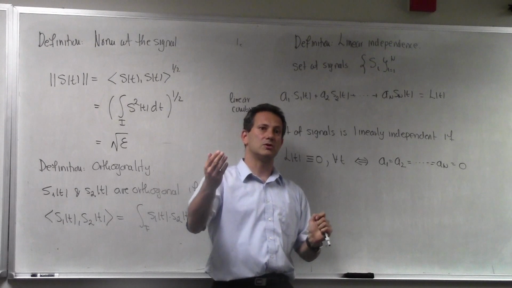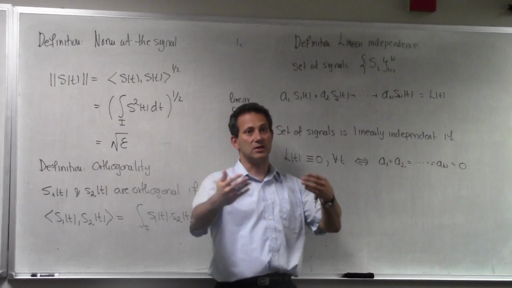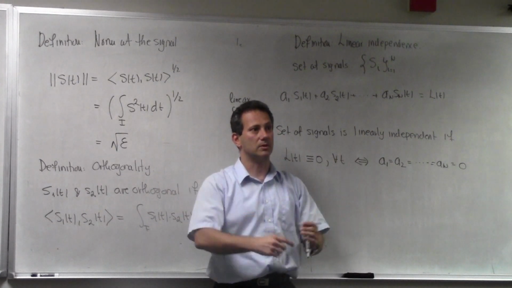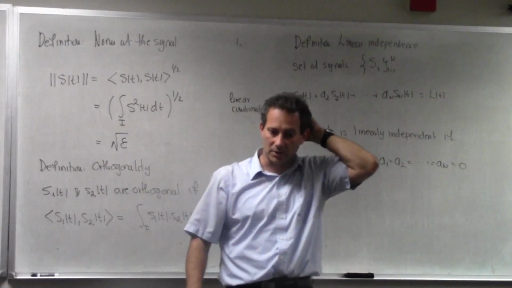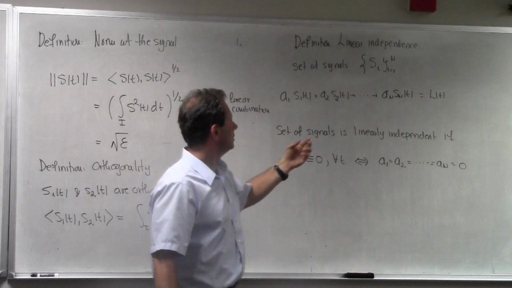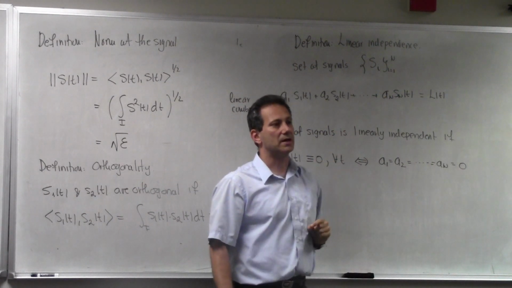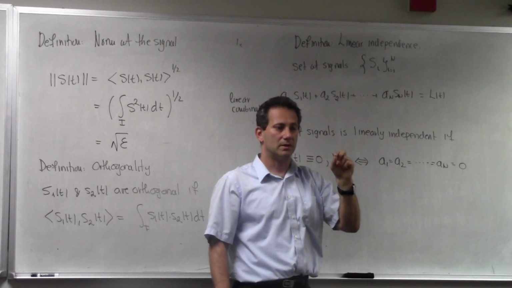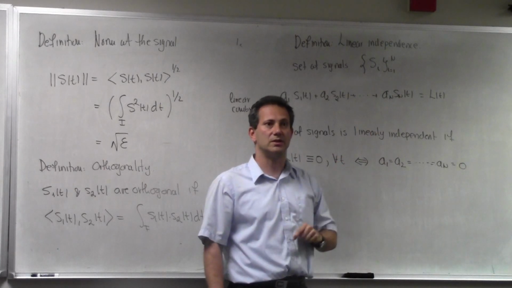These are not uncommon concepts to you. For example, we can represent any color on a computer screen by mixing 3 colors, right? So there are 3 independent things, and then we derive all the possible colors as a combination. It's the same analogy that we're after here. Now the question is, if I give you a signal set, let's say n signals, how do I determine the size of the basis, or the number of signals that I need to represent all of the signals in the set?